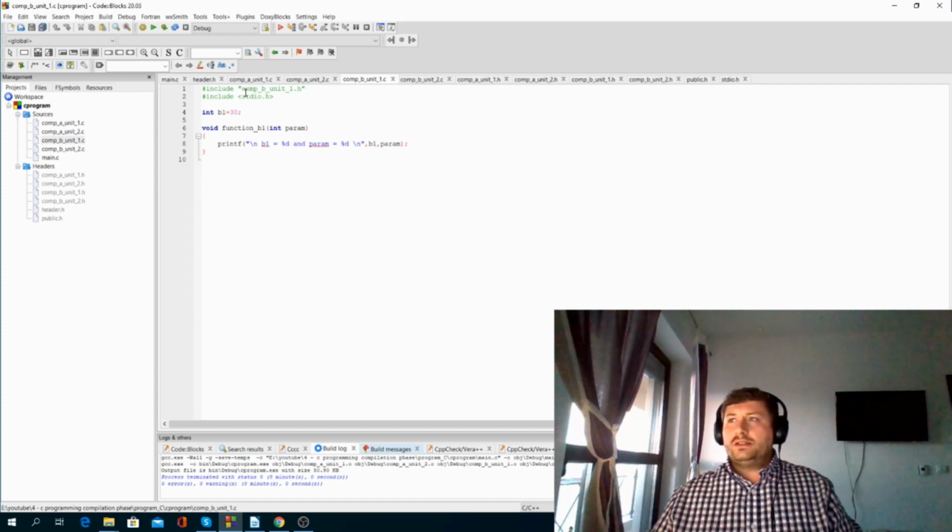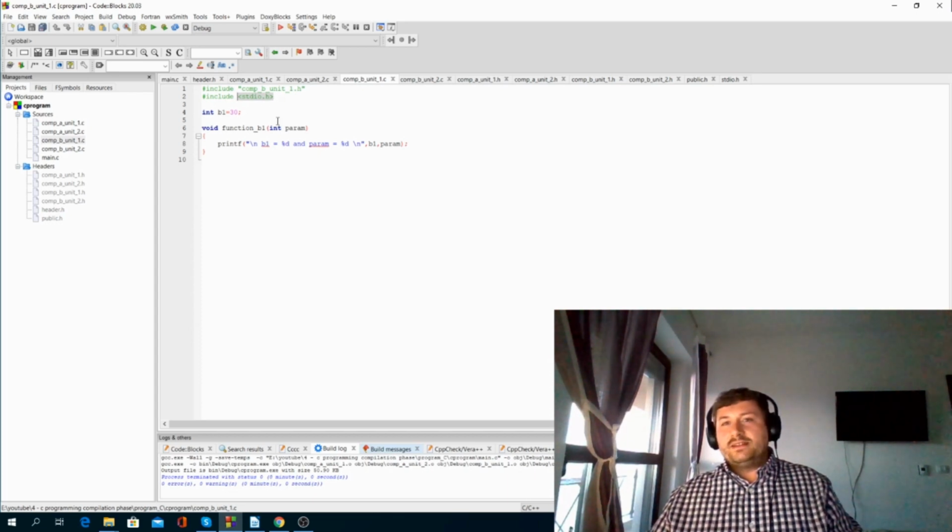We see here that we have two types of includes, using double quotes and using smaller than, bigger than signs. This means that this header file, stdio.h, is defined by the compiler.